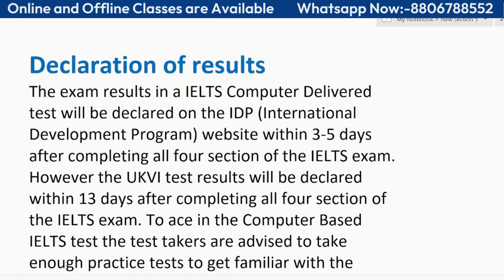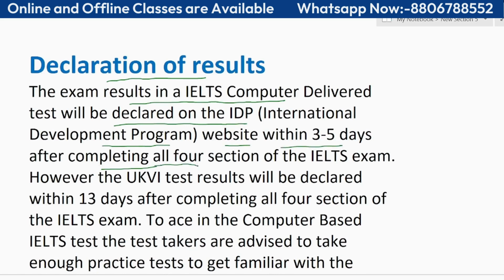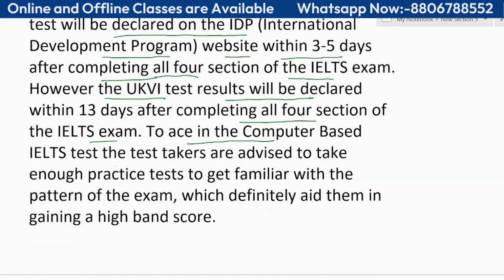Now the declaration of results. The exam results in the IELTS Computer Delivered Test will be declared on the IDP, that is International Development Program, website within 3 to 5 days after completing all 4 sections of the IELTS exam. However, the UKVI test results will be declared within 13 days after completing all 4 sections of the IELTS exam. To ace the computer-based IELTS test, the test takers are advised to take enough practice tests to get familiar with the exam pattern, which will definitely aid them in gaining a high band score.